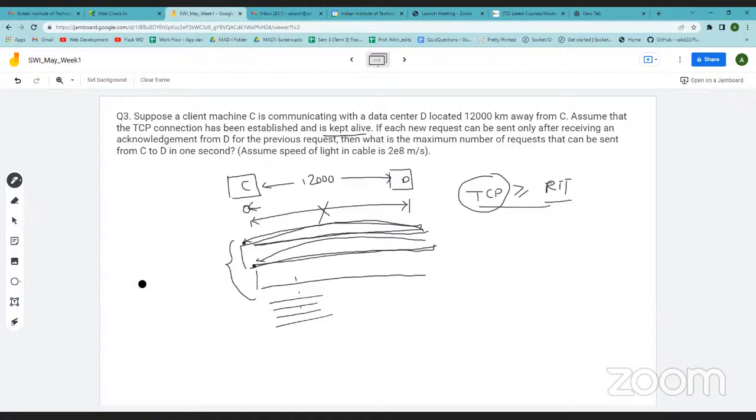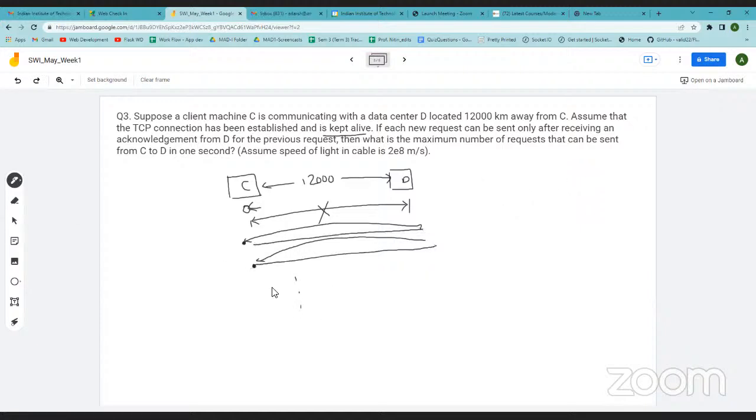Now if this is done, I'll remove this part, because I guess I've explained the question well. Now we'll go with the calculation. This is simple, right? We mostly know more than half of the calculation. We have to find TRTT, the round trip time. Initially we were finding the one-way time and then multiplying by 2. Here we will simply multiply by 2 initially.